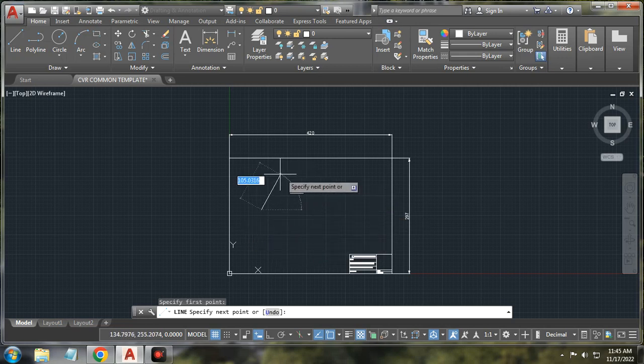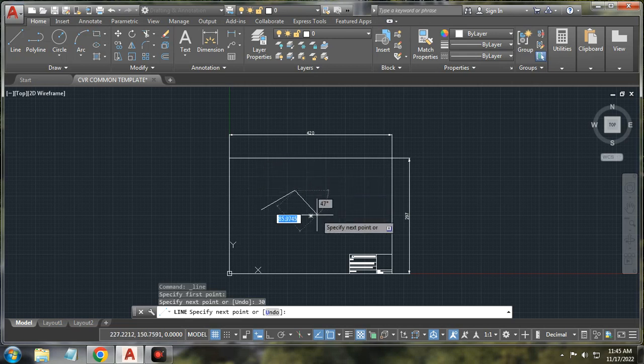When I'm going up, it is a positive angle. Suppose I want a 100 mm line inclined at 30 degrees. Already you can see 127, I'll make it 100. I'll click the Tab button on the keyboard so that it goes to the angle side. I want 30 degrees. Like that I can create the next point.